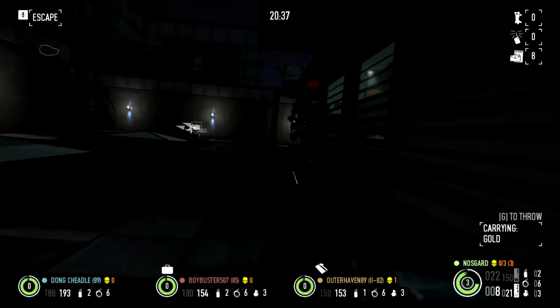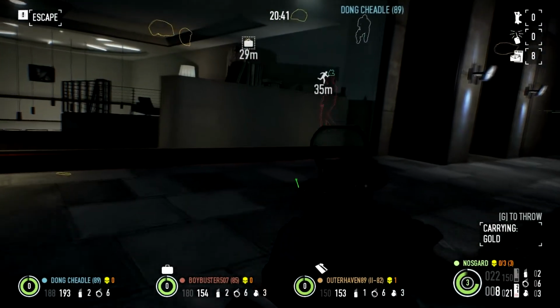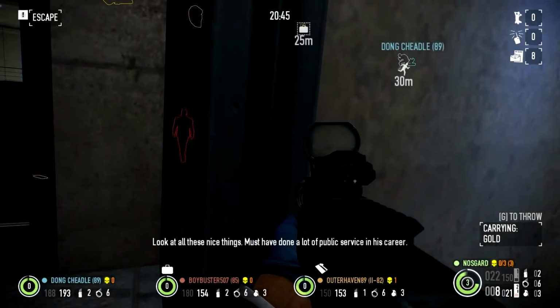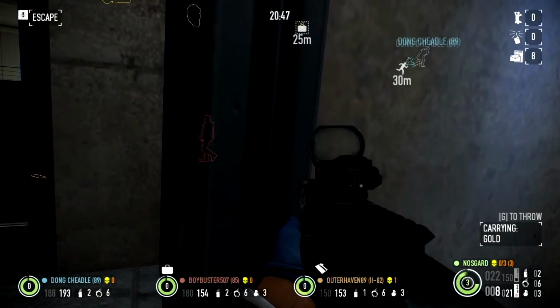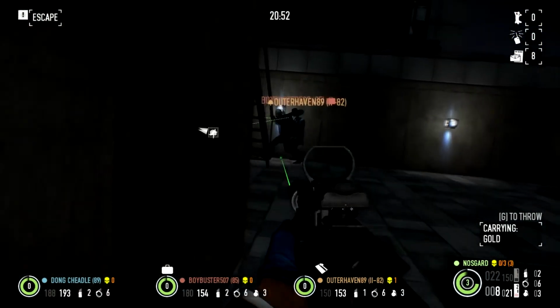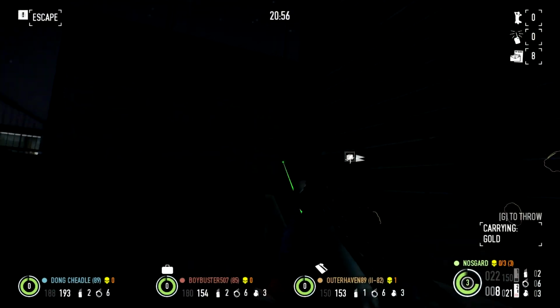Okay, we're good. Let's push on. Wait for him to round the corner before we go. Must have done a lot of public service in his career. And wait for it. He moonwalks, whatever. Okay, we're good. Go. And with that, everyone, that's how you do a Framing Frame Death Wish mission.